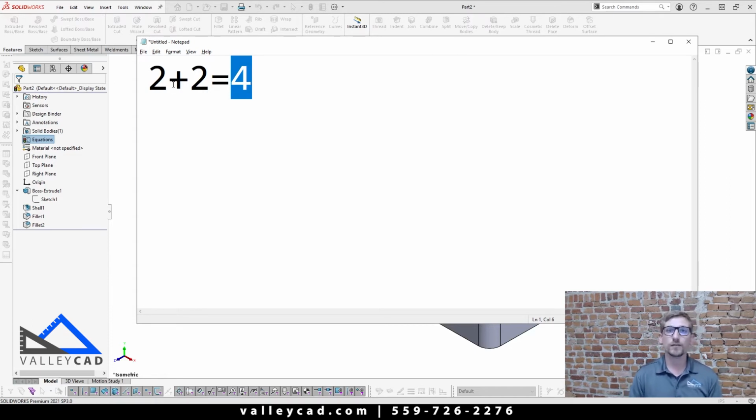So what that's saying here is with my independent side, if I change that 2 to a 3, this does not equal 4 anymore. This is being driven by these two factors that are on the left side of that equal sign. This will now become 5. Well, when you're working with SOLIDWORKS equations, it's flipped. Meaning this, you put your dependent on the left side of your equal symbol, and you put the independent on the right side. So I'll say 5 equals 3 plus 2, or 2 plus 3, doesn't really matter in this scenario. But that's how SOLIDWORKS works with the equation manager.